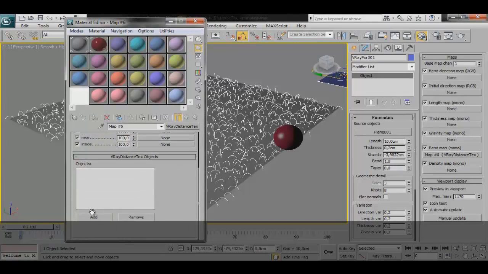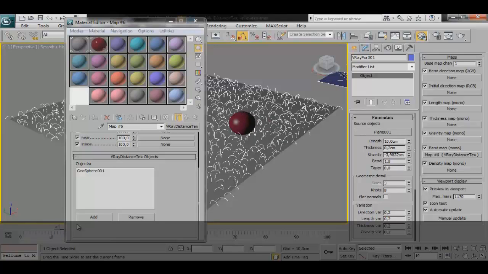And then I'll add my sphere, my ball, and what you see now is the grass is standing up as the ball passes over, and this is not what we want.